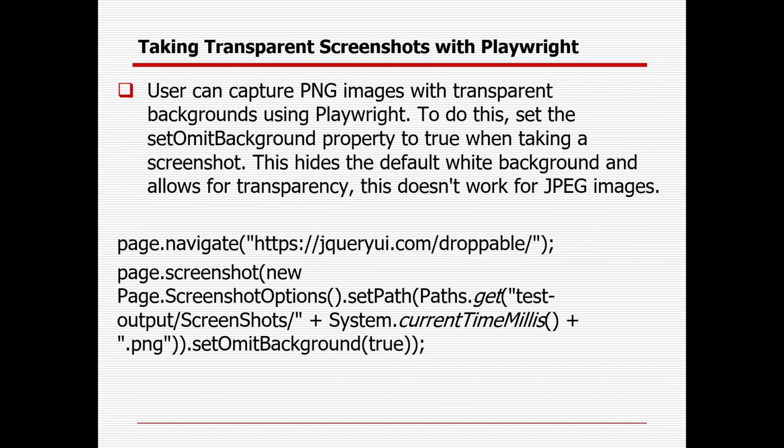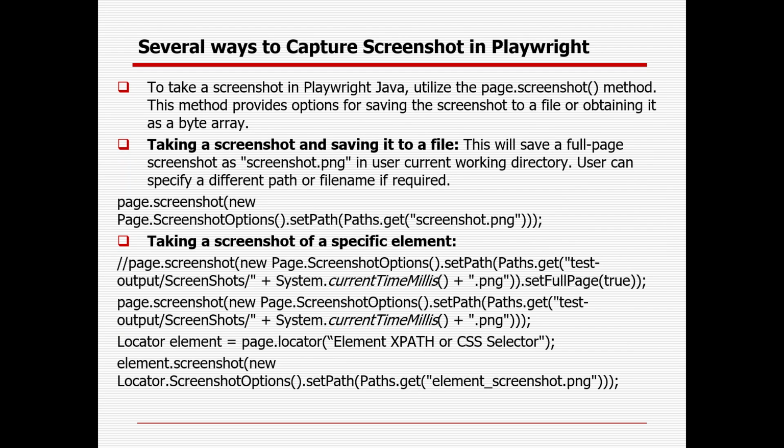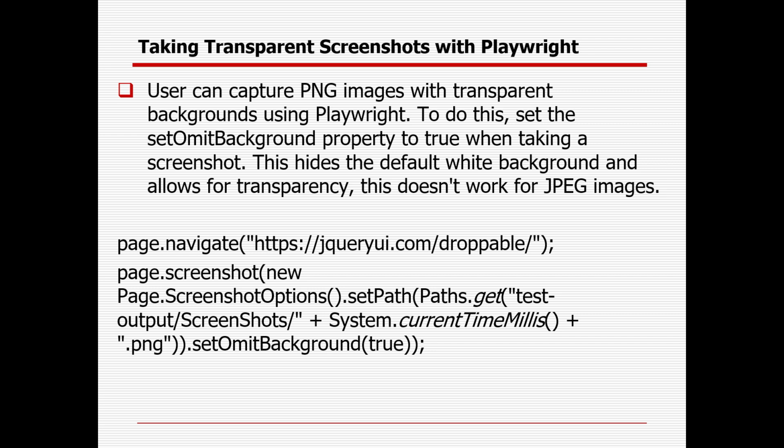So what can you do with screenshots? You can take the screenshot for every action or every operation. You can capture the screenshot of the default view, whatever web page is open. You can capture the screenshot of the full page. You can capture the screenshot at element level. Apart from that, you can also capture PNG images with a transparent background, with the help of setOmitBackground equal to true.